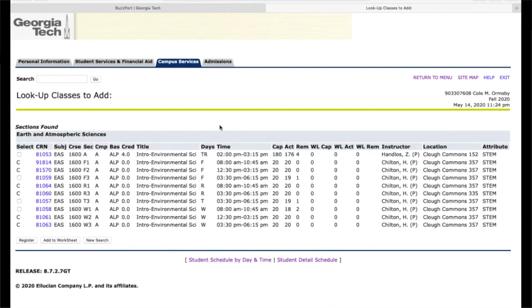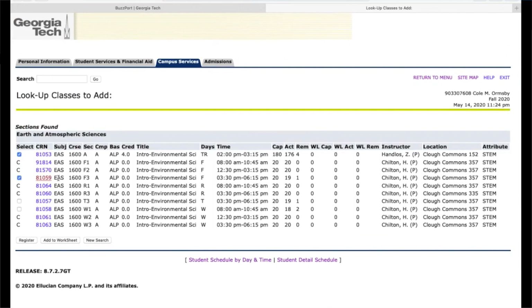So first of all, you can tell if a class is a lecture or a lab solely based on the capacity, and that's just an easy way to tell in my opinion. Lecture classes are going to have a lot of seats available. As you can see here, there's 180 seats available in this particular section, so it's a lecture class. Then you're going to have to pair that with a lab class. You'll go and find a lab section. How you can tell that is if it has much fewer number of seats. And in this case, these classes are all lab classes because they have 20 seats.